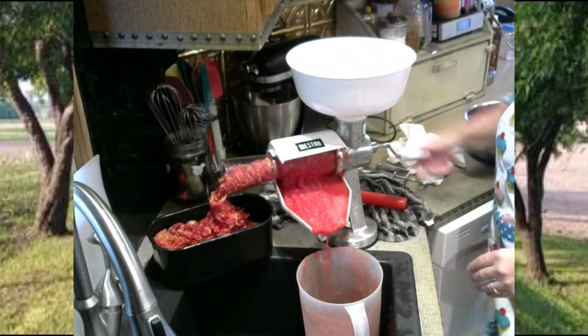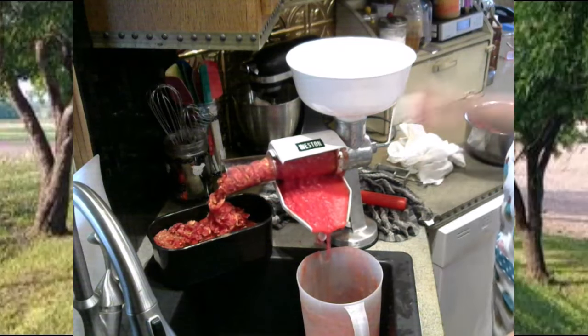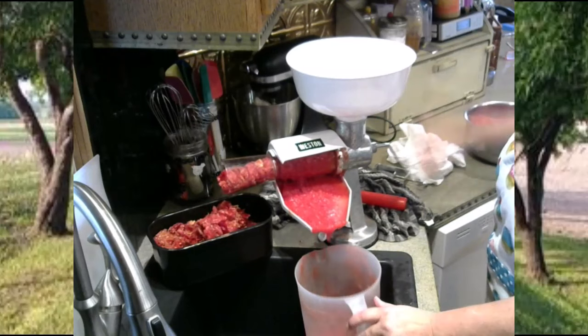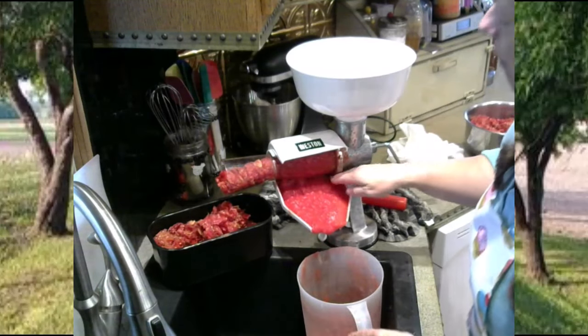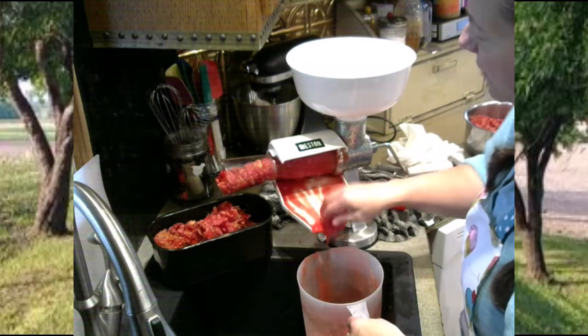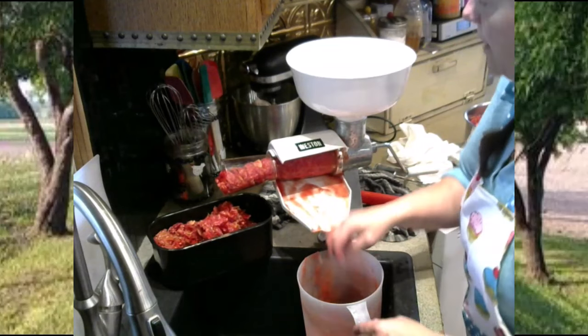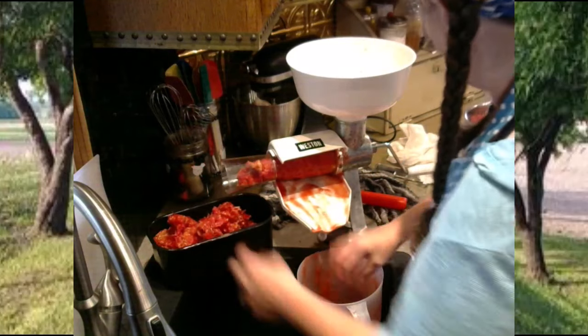All right, and you can see that all of the skins and seeds just come right out the back of the machine. And of course, you need to have a holding device there to catch all of those. All right, we've got all of that wonderful sauce. Now, you would think that you're done, but I'll tell you what, you can get a lot more off of these cast-off skins and seeds.